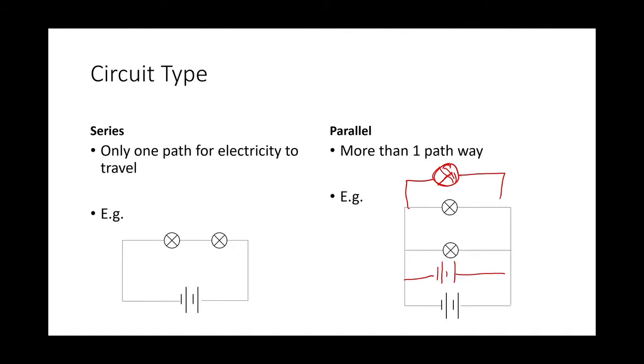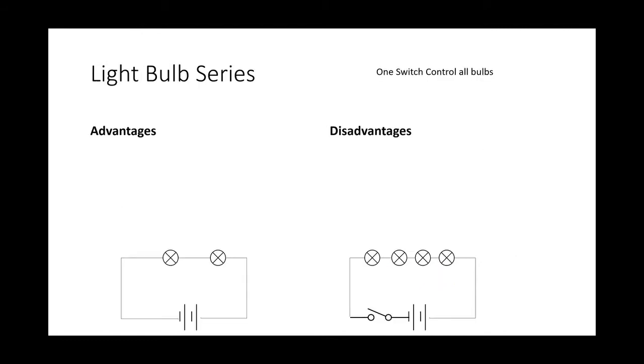It gets quite confusing, so starting from this slide onwards, you need to pay close attention to what I'm saying. You have to know how to find the brightness, which circuit will be brighter. And you also have to know the advantages and disadvantages of each type of connection. Okay, so let's move on to the first kind. The first kind is when the light bulbs are connected in series. So the light bulbs are connected side by side. This is the easy way of connecting lah.